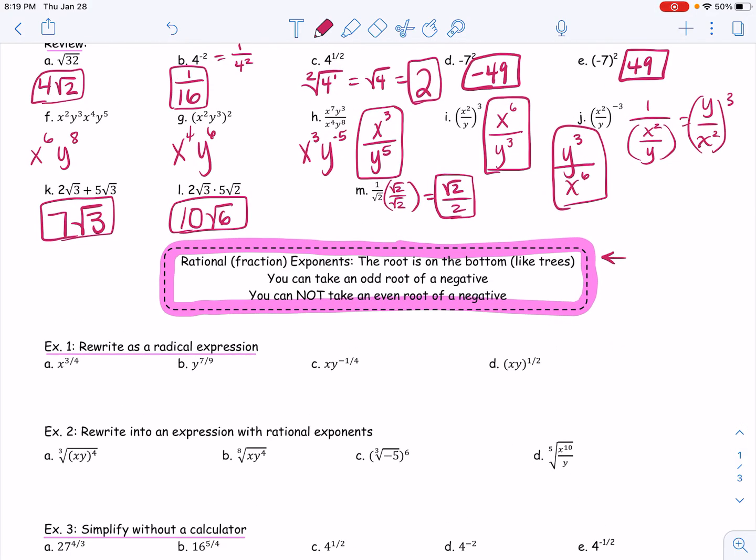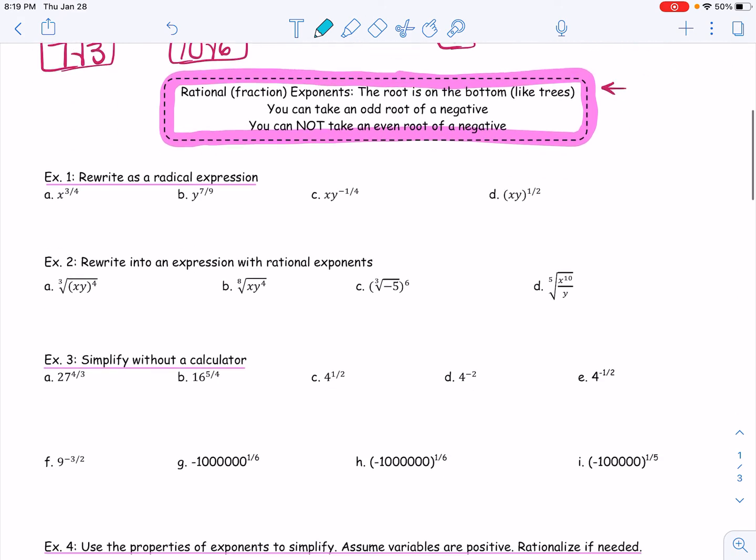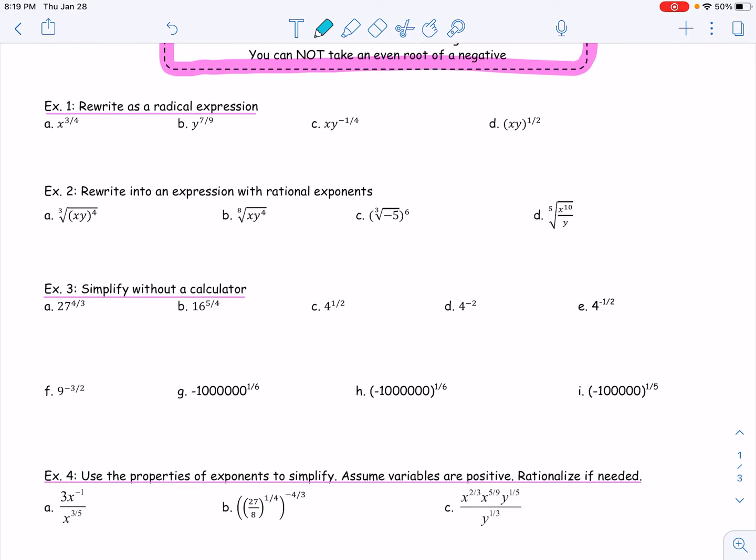I'm going somewhat fast through these things because you should already know these properties. And if you don't, then you need to go back and work 6.0 or do some Googling or come to tutorials or something. This is the easy part. Everything we do after this is applying these properties like that, okay? So now's your chance. If you need help, stop the video, go do 6.0, Google, talk to me, whatever.